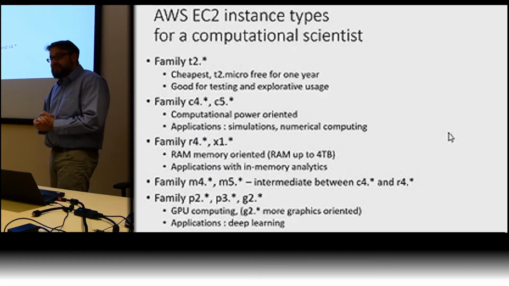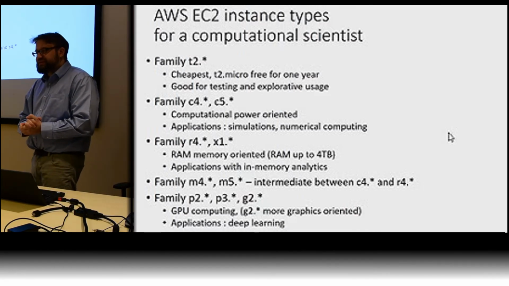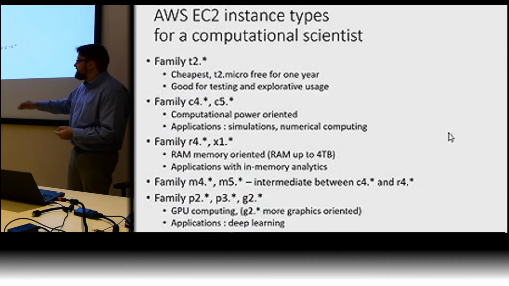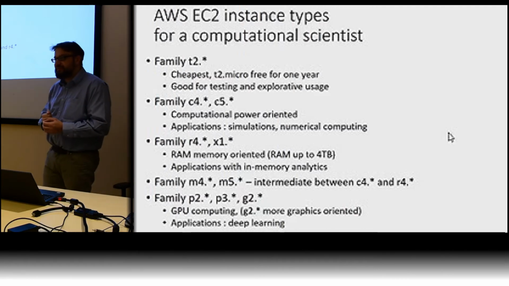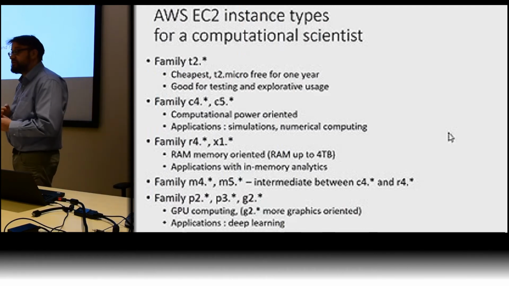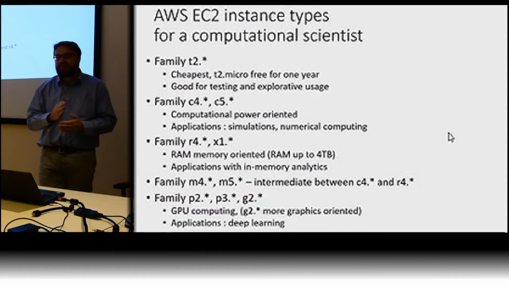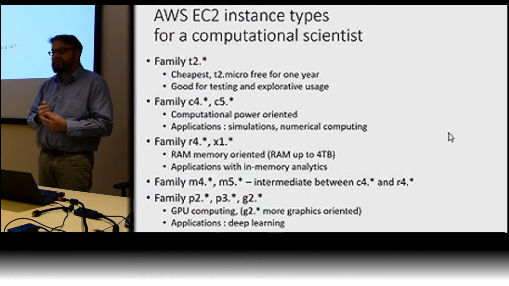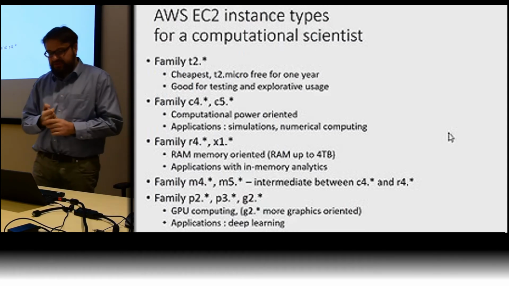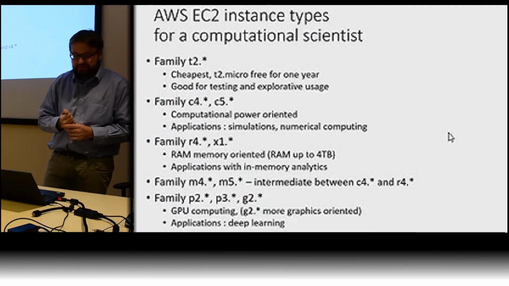So first, what are the EC2 instance types that we can use for computational science? Basically I'm using the instance types presented on the slides. For testing, or for playing with environments, or for something small, I'm using T2 instances. Those T2 instances offer only a temporary amount of large computing power, so they are not usable for running any long-time computations. But they are nice for playing with the stuff and for experimenting because their price is very low.